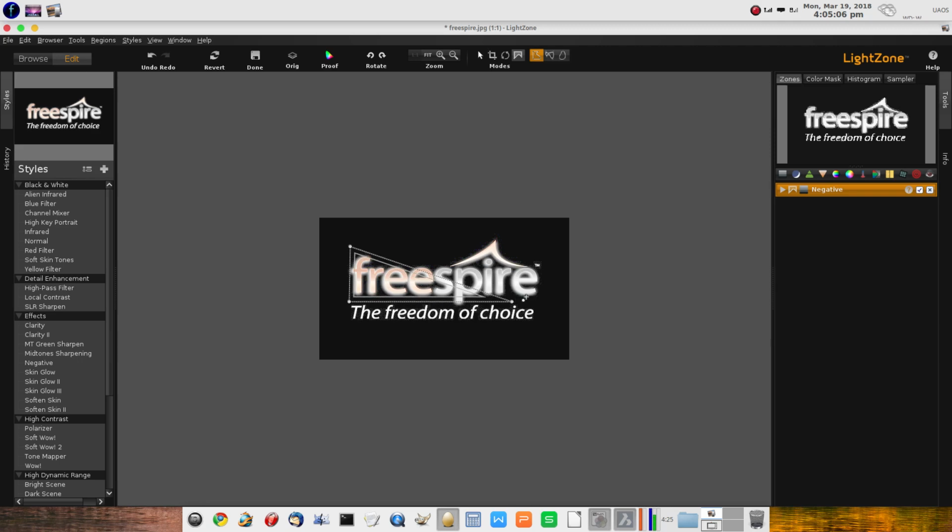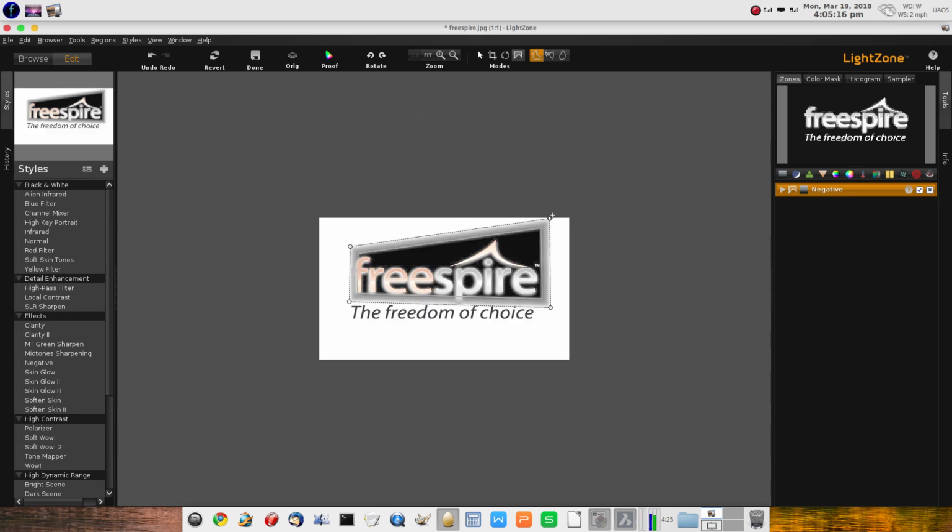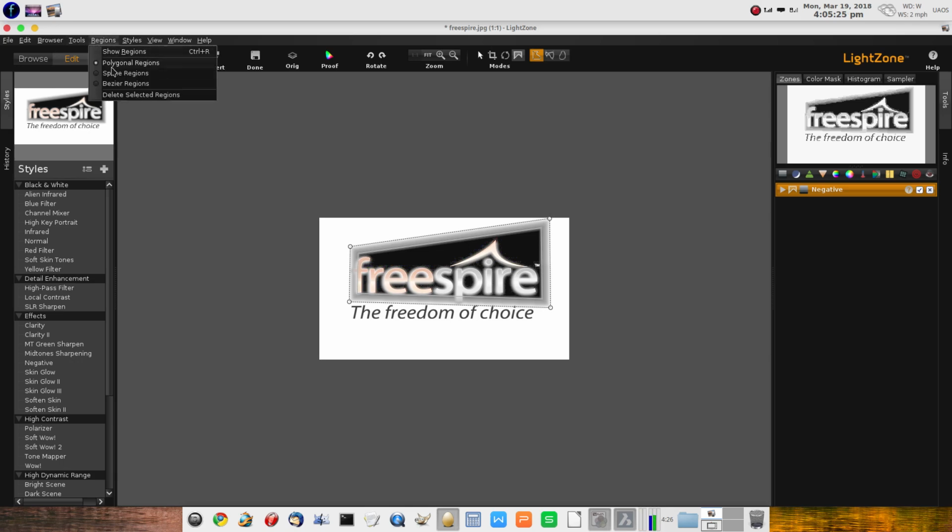But I want to show you something interesting. So in Light Zone, you can do regions. Cut regions, copy region, paste regions. So you don't have to do, you can pick parts of the picture and edit it.